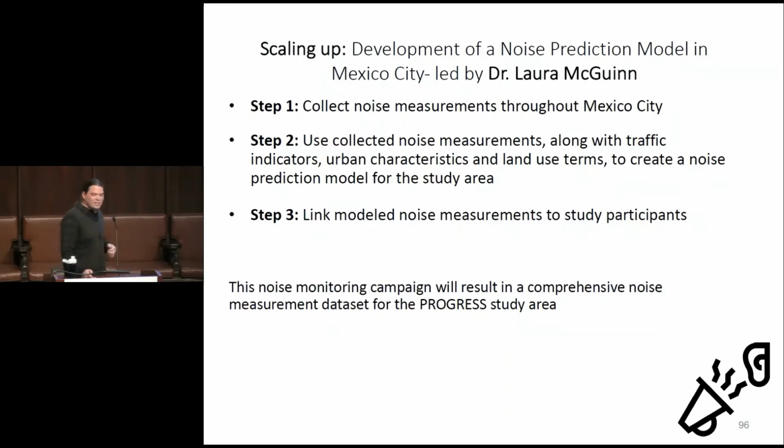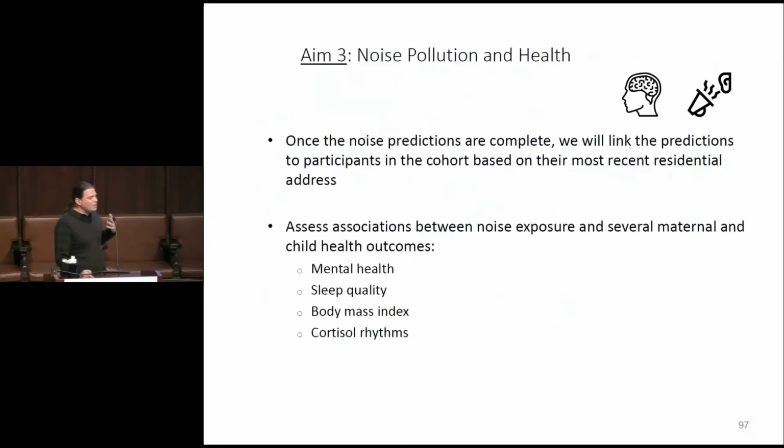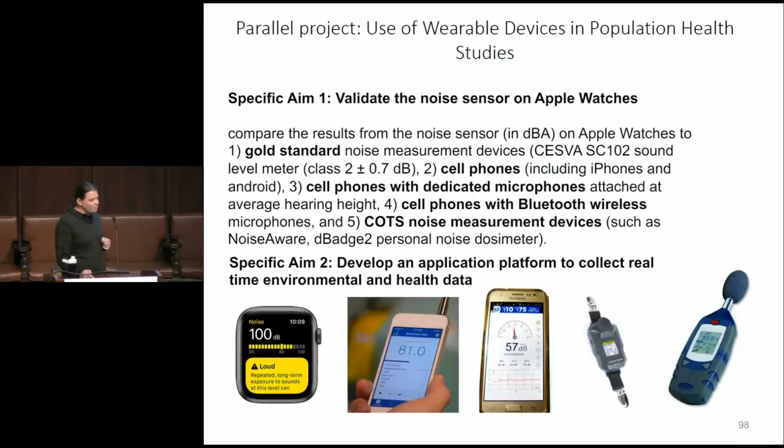Extension of this, and really exciting work done by Dr. Laura McGuinn, is going to enhance this over Mexico City. So she's conducting a noise measurement campaign now in Mexico City. We're going to enhance that with a lot of additional spatiotemporal new predictors and a lot of innovative approaches to link the predicted noise data to participants as part of the progress study looking at mental health, sleep quality, body mass index, and cortisol rhythms.